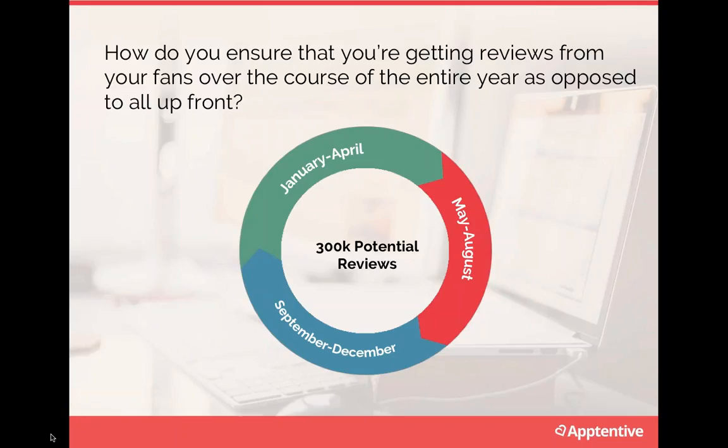And this is where instrumentation and reporting and sophisticated targeting and messaging really comes into play. You've got to think about a strategy that allows you to tap into this 300,000 potential reviews and turns it into as many possible reviews over the course of the year, such that your apps have a steady stream of feedback and ratings about them in the App Store, as opposed to a big lumpy dump of reviews in the first quarter with subsequent releases having no reviews at all.